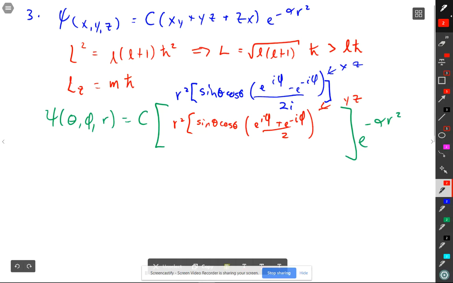I was thinking that was the hard one. XY is the hard one because we have to multiply, although it's not really hard. So if we do the XY, we're going to have r squared, and then we have sine squared theta. And then I'm going to have to multiply something with e to the a minus e to the minus a times e to the a plus e to the minus a, which means my cross terms, well, maybe I should write this out. So I'm going to write this down here.